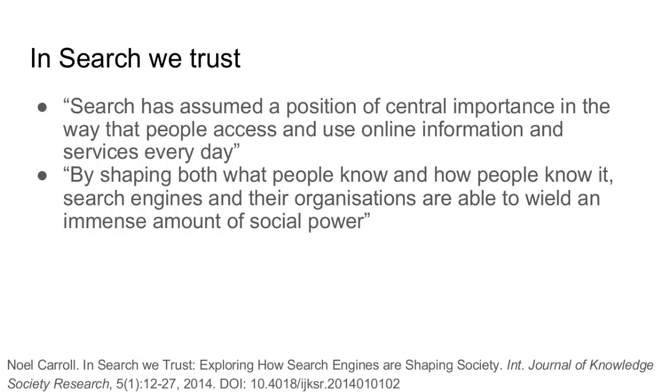The next quote is, "By shaping what people know and how people know it, search engines and the organizations are able to wield an immense amount of social power." So that means we kind of see the world through the lens of Google because we rely so much on it. And that gives a lot of power to Google in wielding our worldview.